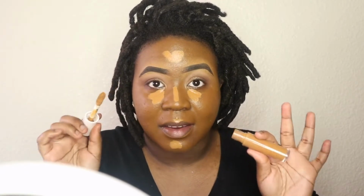Now with Soft Glam, you really want to focus on the base because that's going to be the main attraction. And usually with Soft Glam, a bright under eye is used. You don't have to. Soft Glam is usually a dramatic look, but it's just really soft. I can't really explain it as much as I want to. That was a bad explanation, but I'm going to add a little bit of the Sephora concealer under my eyes. And then I'm going to take my Real Techniques setting brush and blend this out.